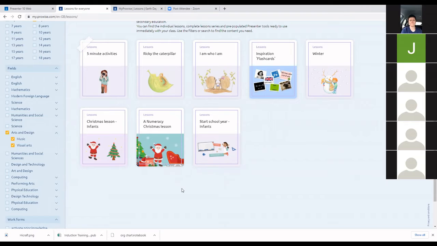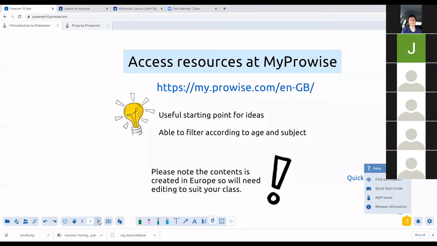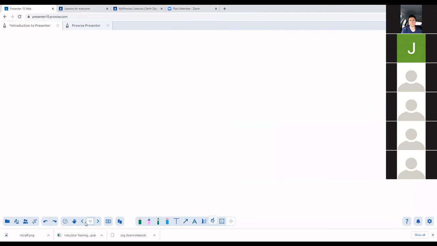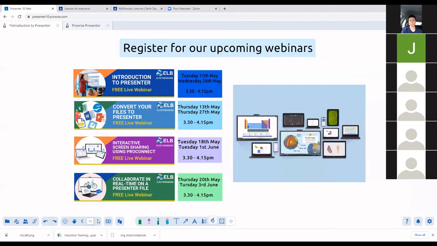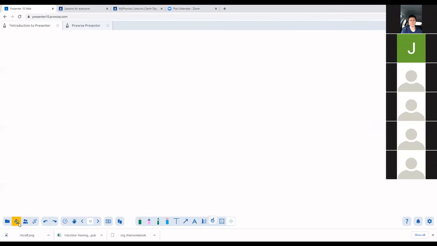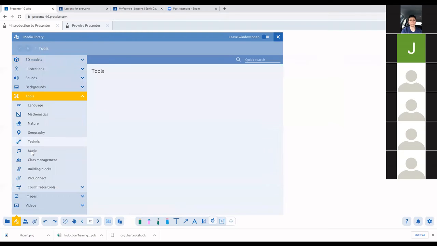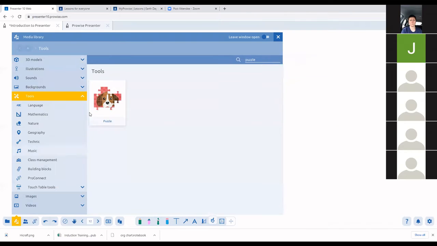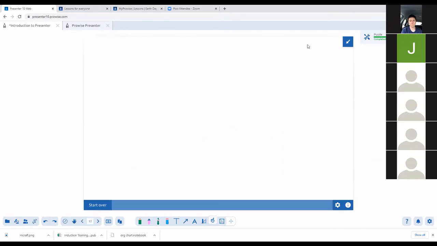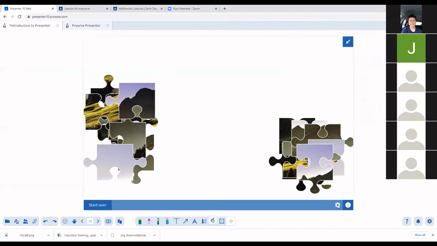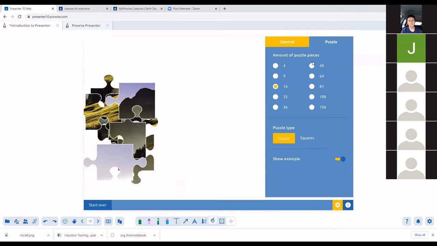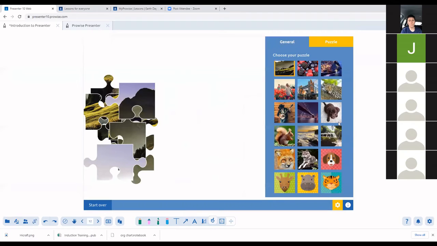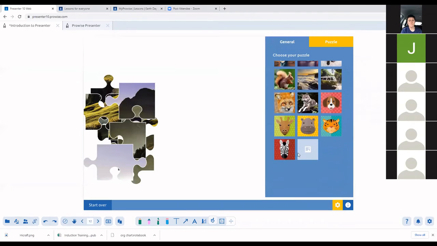Okay, there's been another question on how to create a puzzle using your own images. I'll open a blank page. These are your page navigation tools at the bottom here. To add a new page to your presentation, you just press the arrow. Then go under your media and tools, and I'm going to search for puzzle. You can select a puzzle, and you can see it's loading there. Select the settings. I don't think you can use your own image to create a puzzle, by looking here. It's only the images. Oh, maybe you can.